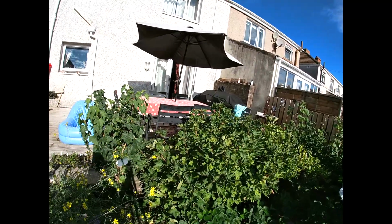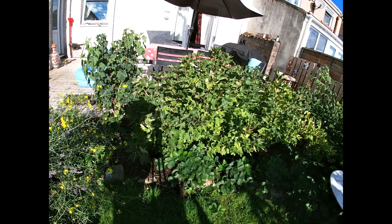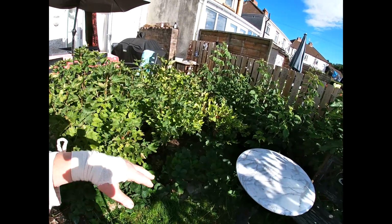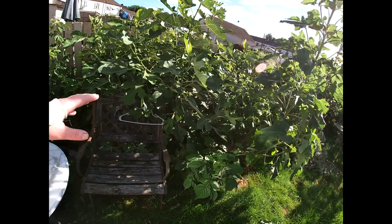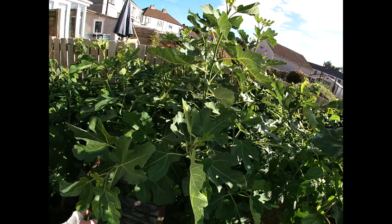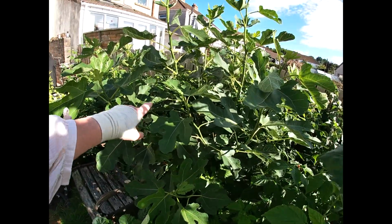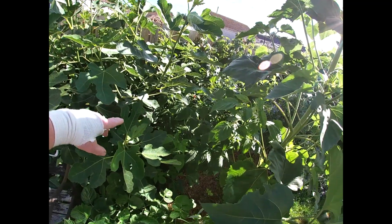So come on and I'll show you the garden as I'm going. This is my fruit bed. My fruit bed goes from the top here, where I keep currants, strawberries, which I am going to extend the bed a bit, currants, strawberries, blueberries, raspberries down there. I have to move this chair again. So there's my fig tree, which is coming on lovely, and I've got figs on here. There are some nice figs coming by there, as you can see. So the currants and the raspberries carry on down here. As you can see, there are some nice little currants there.